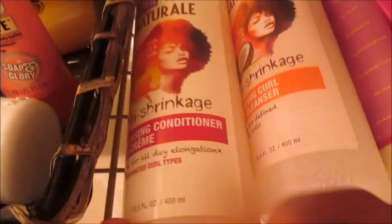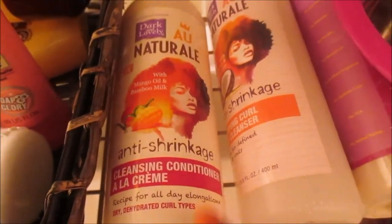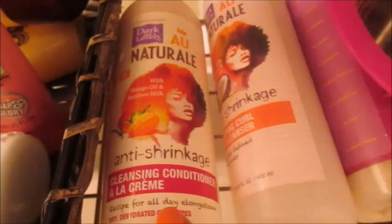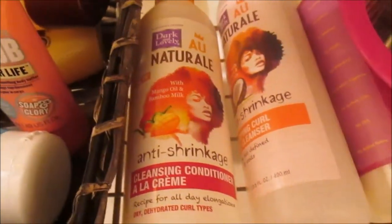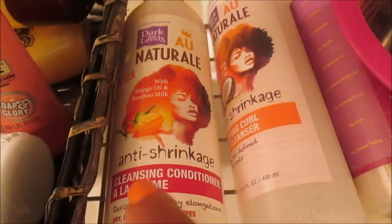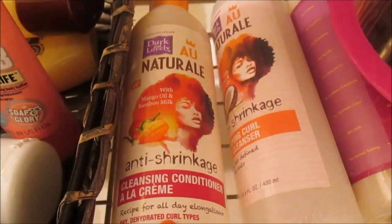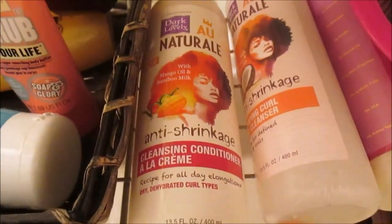Since we're still down here, this is the Dark and Lovely Anti-Shrinkage Clumping cleansing conditioner. And you guys know I love this stuff. It does have a suds to it, but oh my gosh, does it moisturize the hair? So this is definitely what I would consider a cleansing conditioner, because it really does cleanse the hair like a shampoo, but it conditions the hair like a conditioner.